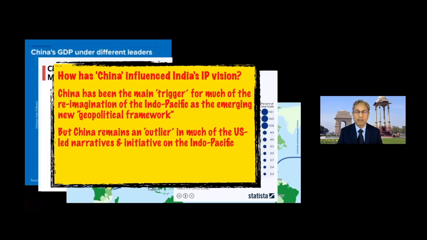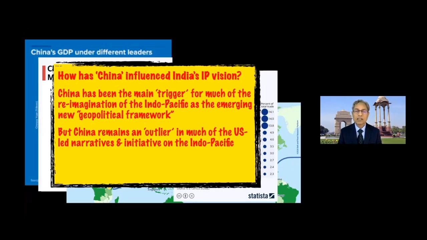South Korea is part of that debate. Australia is a leading player in pushing for that Indo-Pacific region as a geopolitical framework, because Australia sees itself no longer as a country which is called Down Under, but a country that now lies at the very center of the Indo-Pacific geopolitical framework.